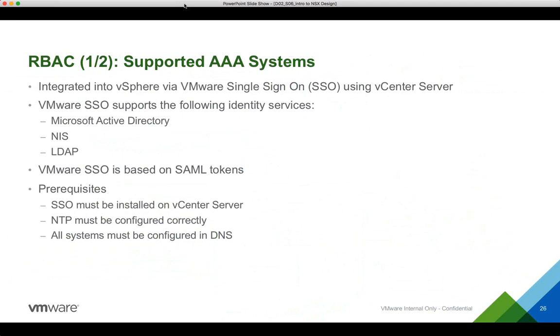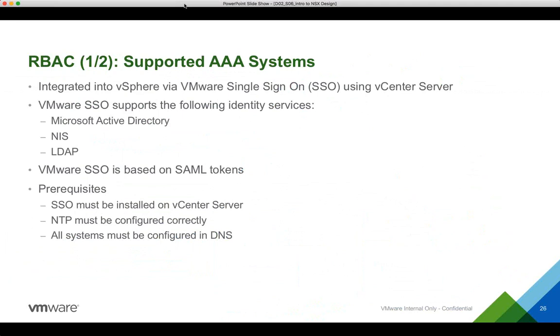NTP. Your NTP design is crucial, and I say that for any VMware product. NSX is highly distributed, so the time has to be in sync. If you don't know what NTP is or you're not super familiar with it, I urge you to go and look at it and be familiar with it. If you're using any form of highly distributed systems, NTP is important. If you start deploying all of this with NTP out of sync, you're going to run into errors. Although most likely in your vSphere and vCenter environment, you're already running into problems. You just might not know it yet.